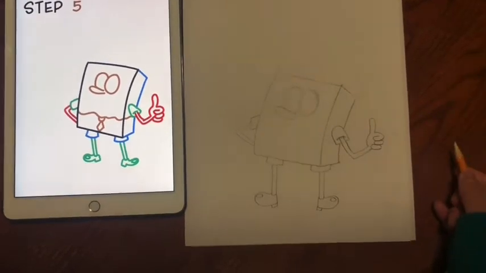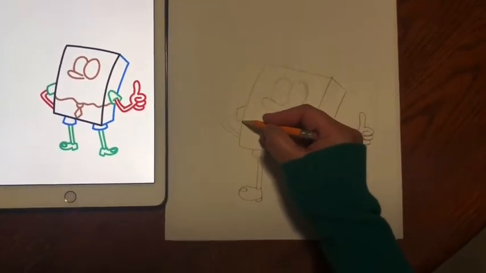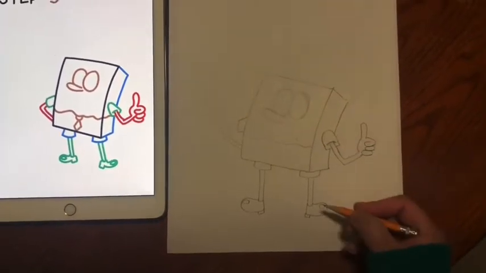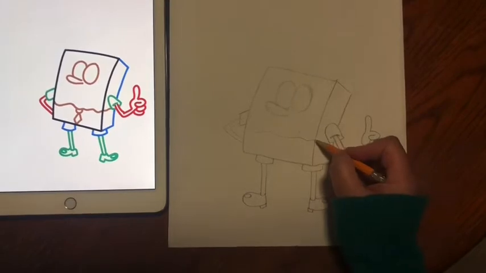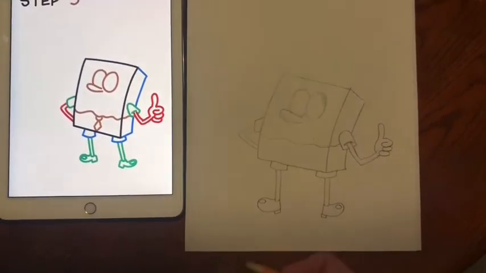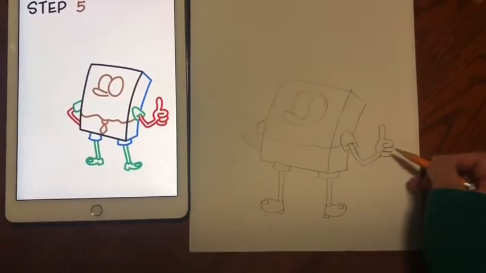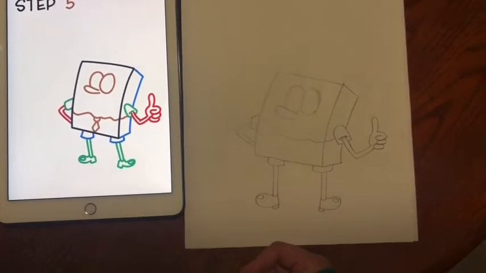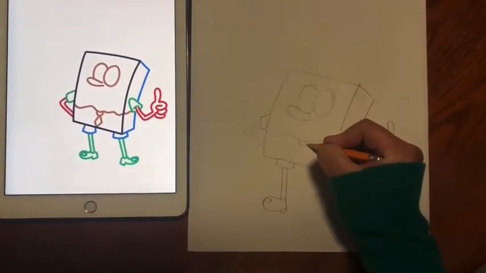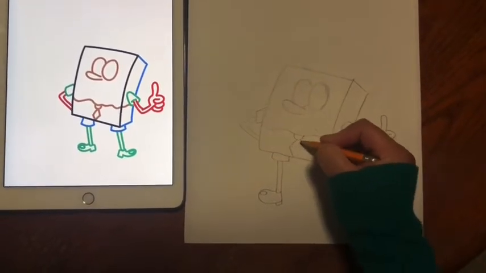Okay, for the outline of his shirt, I'm just gonna draw a little bit under the sleeve. I'm gonna draw lines all the way till here, and then on this section it will be diagonal a little bit. Okay, your line does not have to be perfect. I didn't even think about it when I did my squiggly lines. Okay, and I'm gonna draw the tie, which is right here in the middle. I'm gonna draw a half circle and then a long diamond for the tie.